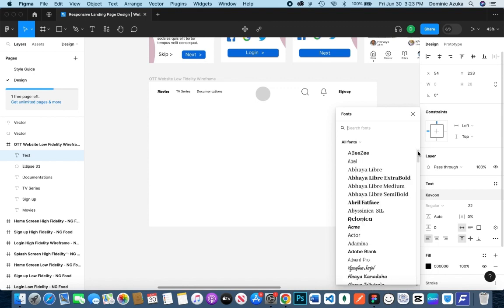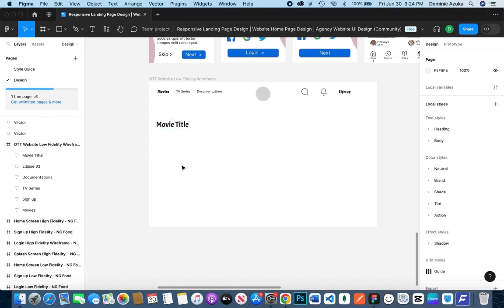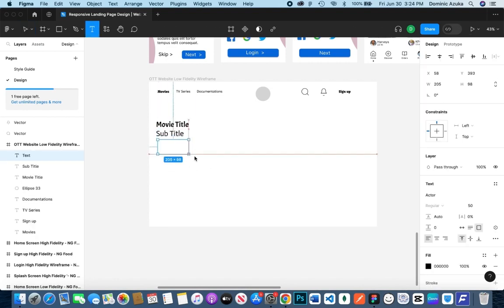What I'm trying to type is the title, subtitle, and description of the movie. So I'll just go ahead, delete that, click the text tool, movie title. Use the font size shortcut, Ctrl Shift and greater than sign. That does it for you once the element is a text element and is selected on your layers section of the software. So I'll duplicate that, edit it to subtitle, and shift it down a bit.